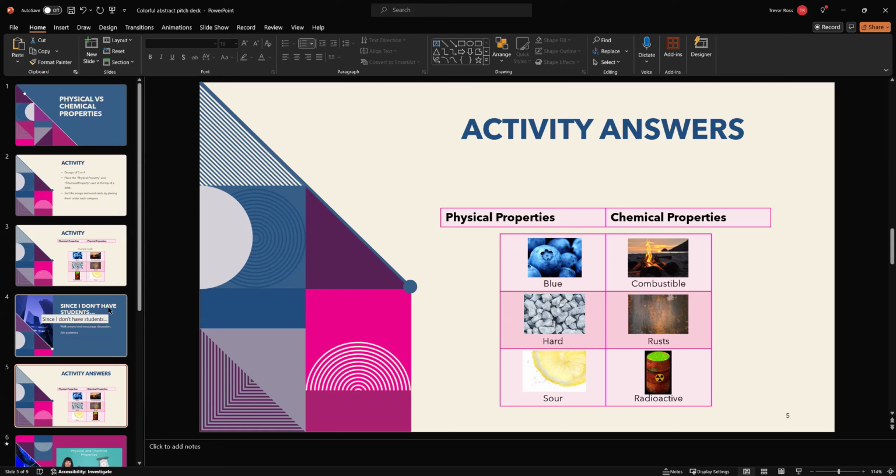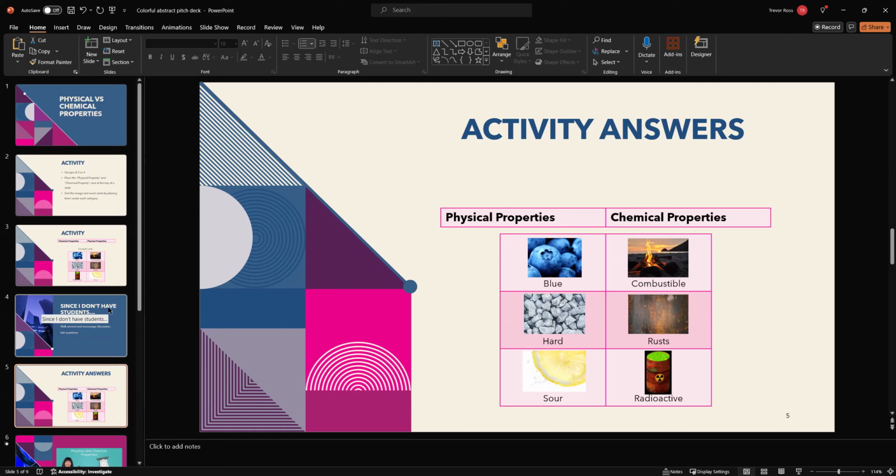And last, we have sour, and that's a lemon. So why would that be a physical property? Right, because when you taste a lemon, it tastes sour. So you can tell that pretty easily. Chemical properties. Now, one note, some of these you can tell what's happening because of sight, feel, touch. But the one thing is, these things are changing. Okay, the materials are changing.